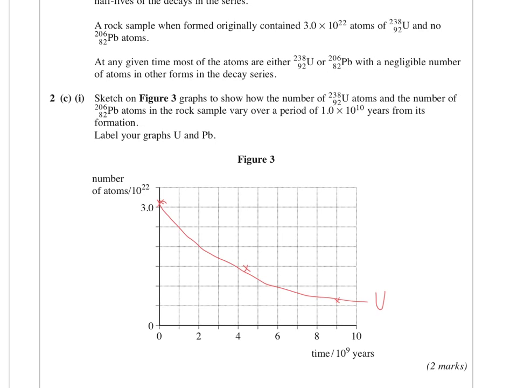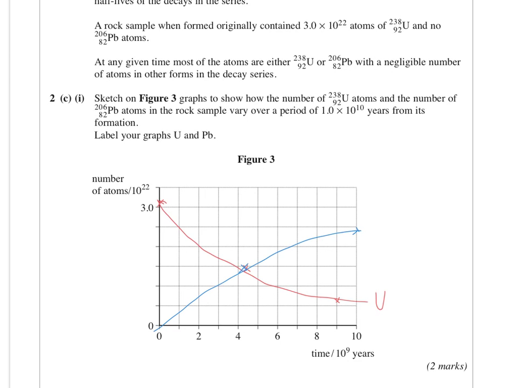Okay, and so the other one should be the opposite of that graph, because we're starting off with none, but then we're going to increase to have some, so it's going to look something similar, because it's going to go through this point here as well, because if they all decay into each other, then we should end up with, I don't know, something a bit like this.